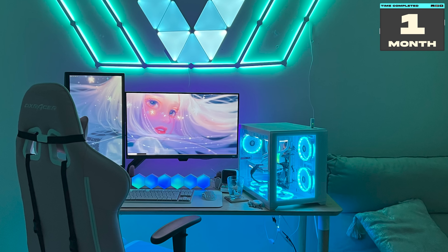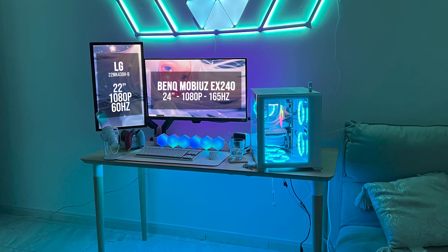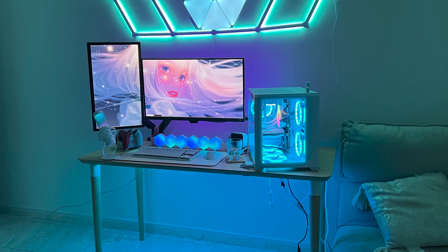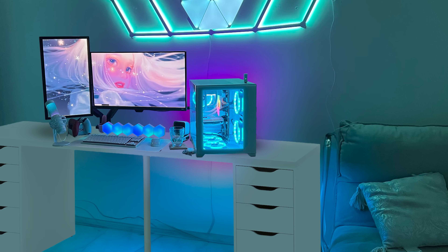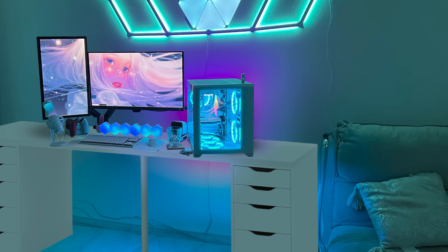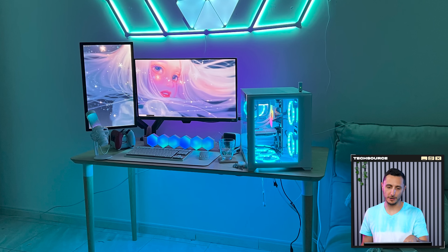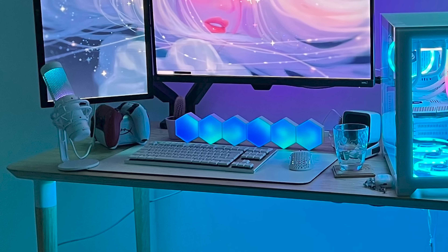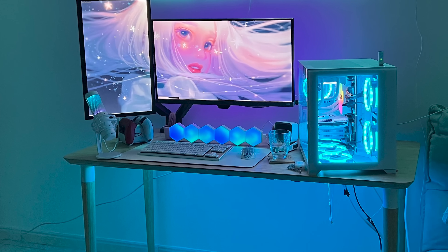Let's start off with the biggest inhibiting factor — the desk. I'm flabbergasted that she went with something so small when she has so much wall space to work with. It's always a good idea to buy a desk slightly bigger than what you need, especially if you're planning on upgrading over the years. This way you don't have to keep upgrading the desk when your setup expands. Right now your space is very crowded with that PC on there, and you hardly have enough mouse space. The mic is in a weird spot. You're really squeezing every inch of space you have left on that small desk, and that results in a very awkward placement.